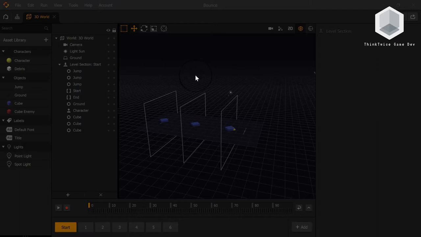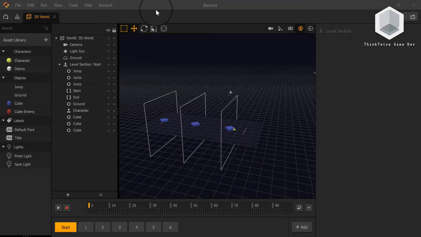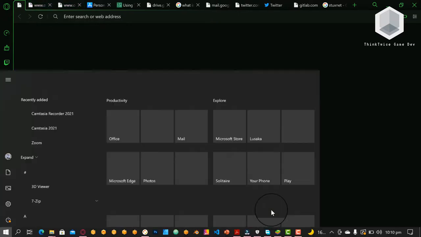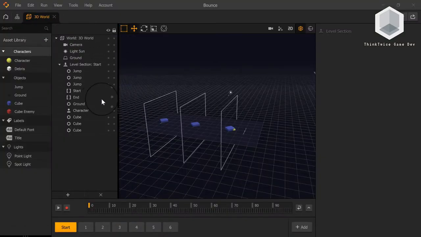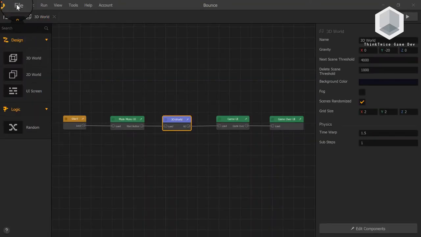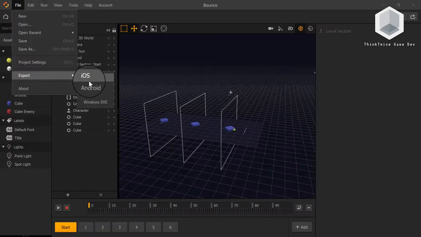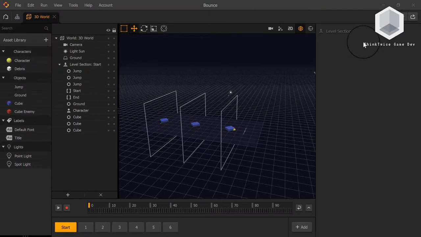All right, game developers, I just tuned into my computer so that you can see exactly what I'm trying to explain. Sorry about that. So I was talking about this: when you enter your game project and you're working on your game, you come to your world and your export part here, where it says iOS and Android. This is where you need your device. Now you understand why I said you need your phone in such projects when you are creating your game. So now let's go on with the video.